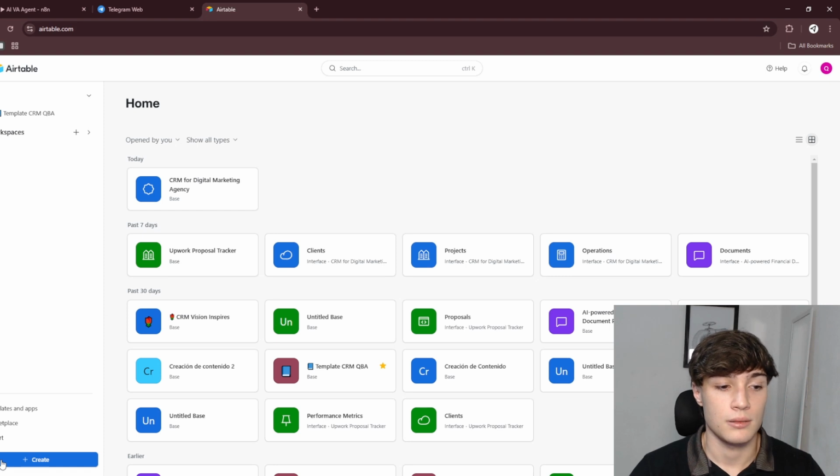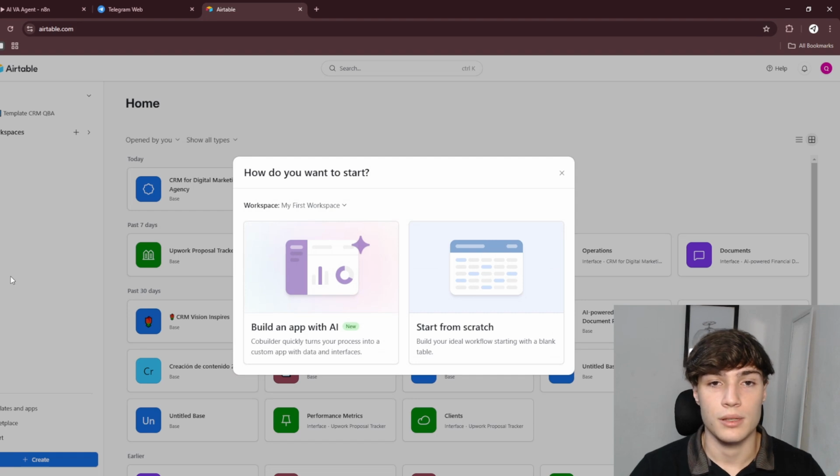And how is it built? It's basically super straightforward. If you want, I'm going to do a video of how to use Airtable AI, its co-builder, that is going to help you build CRMs like that, or different functionalities that Airtable has. For example, if you want a project management tool in Airtable, you can do it with AI. Obviously, it's not 100% complete, but it's a good start, and you're not building from scratch.